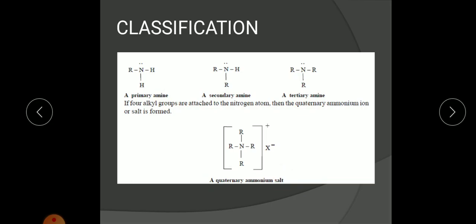In primary amine, the functional group NH2 is directly attached to only one alkyl group, that is, only one carbon atom. In secondary amine, the functional group is attached to two alkyl groups, that is two carbon atoms, so it is secondary. And in tertiary, three carbon atoms or three alkyl groups. If four alkyl groups are attached to the nitrogen atom, then a quaternary ammonium salt is formed. Since nitrogen has one lone pair of electrons, this lone pair can accept one more alkyl or aryl group to form ammonium. That means nitrogen has four bonds, because of which it will have a positive charge, and this will be a halide. So this is called a quaternary ammonium salt. To identify primary, secondary, tertiary and quaternary amines, you have to see the number of alkyl or aryl groups.